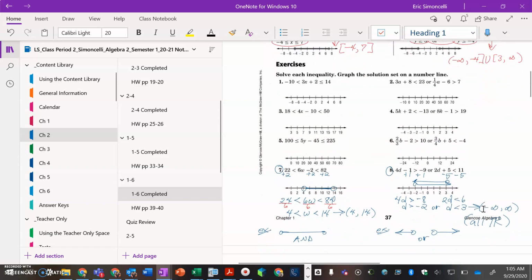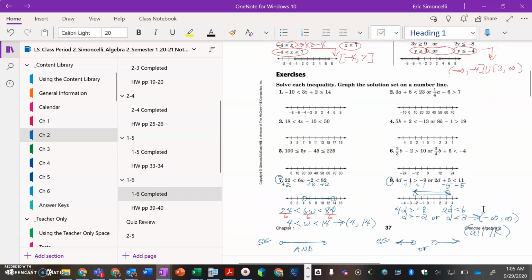Okay, I do want to request that you guys try problems 7 and 8. Problem number 7 is a pretty typical AND statement. Like you see down below, this is how most AND statement graphs are going to unfold anyways, while most OR statements unfold like this. So number 7 is a fairly good question to segue from those examples up top and try out.